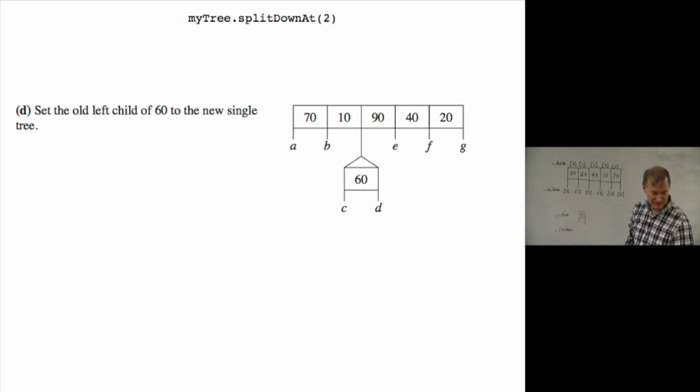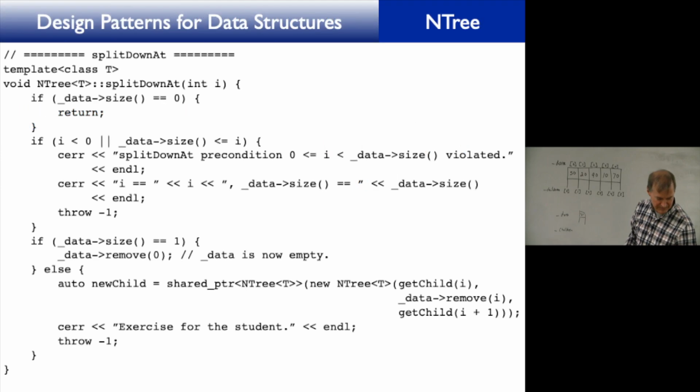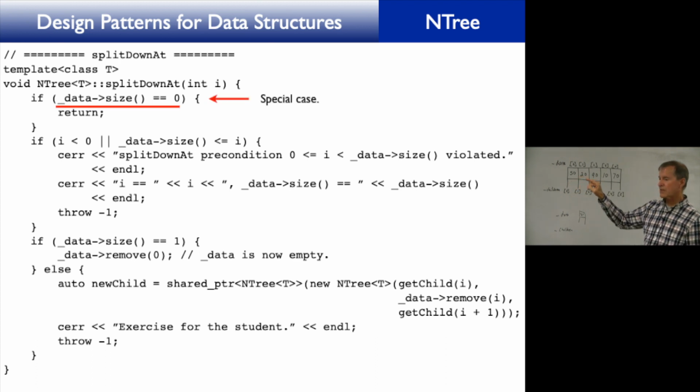Okay, so now let's take a look at the code. So here's the split down at. Now we have some special cases. This underscore data arrow size, that's our original tree, right? So if it's 0, that's a special case. We do nothing, we return.